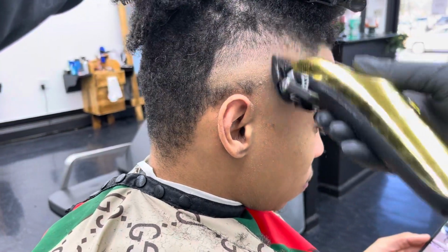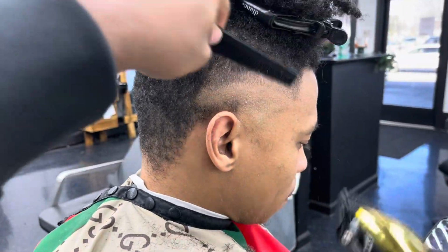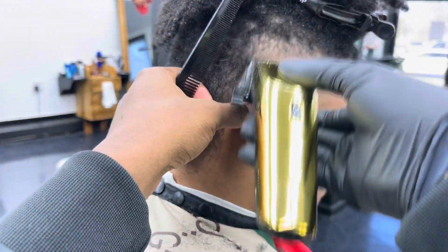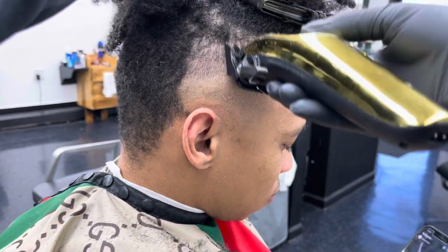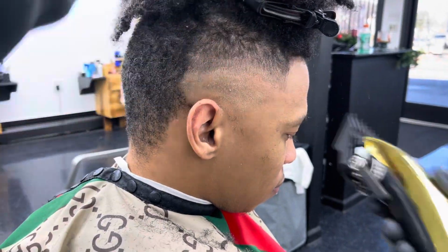And in this tutorial, I'm actually going to fade down instead of fading up, you know what I'm saying? So I'm going to take out each line so it can be more of a tutorial for y'all. And I'm going to show y'all every line. Y'all going to get what I'm saying when I actually do it.